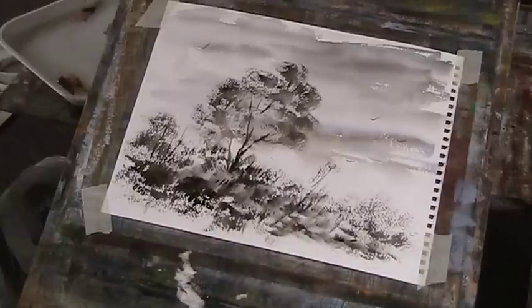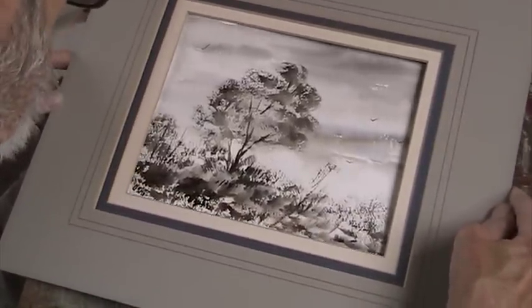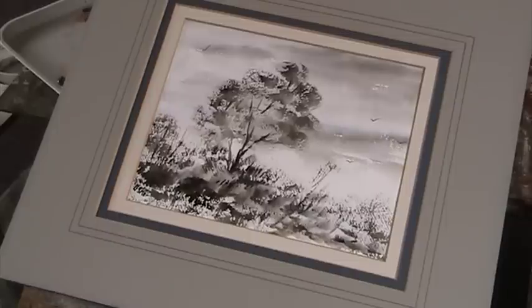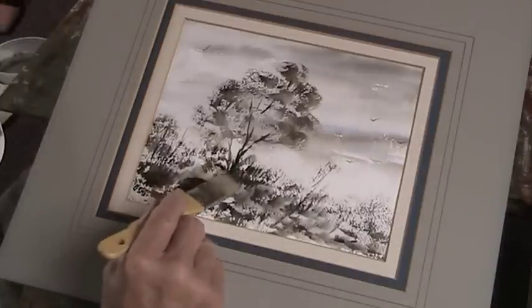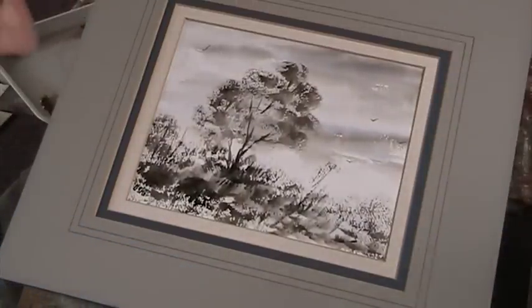So do these things yourself, just doodle, just enjoy the painting. I'll put that on there. Maybe I should just put a little bit of anchoring there. Okay, I'll do. There's 3 I've done in about an hour.